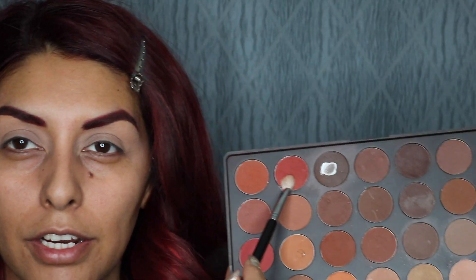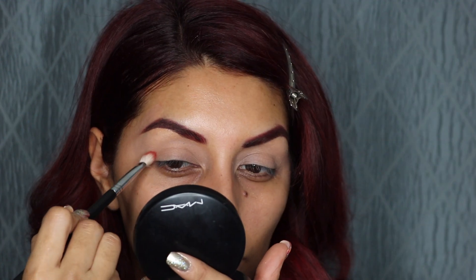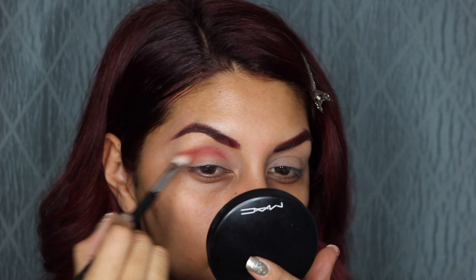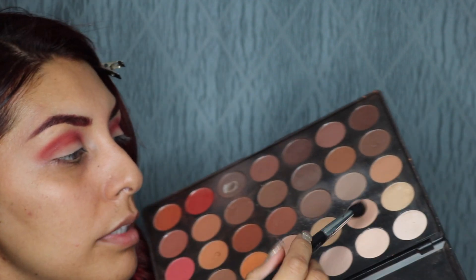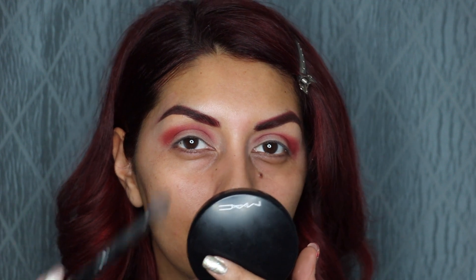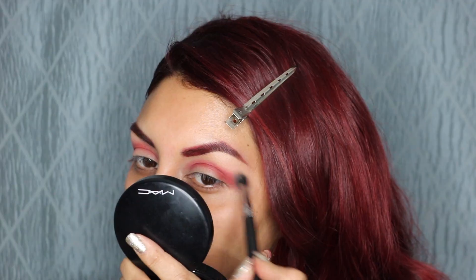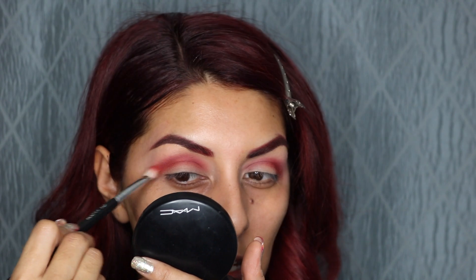So I really want to create a glittery eye. I'm going to go in with this palette, which is the 350M, with this color right here. I'm going to go in with the G6 brush from Glam 22 to go into my crease and brighten it up. I really love to wear warm tones in my crease. Next I'm going to go in with a transition color for the shade using the G4 brush from Glam 22, just buffing that out and then going back with the G6 to blend the first color really well.